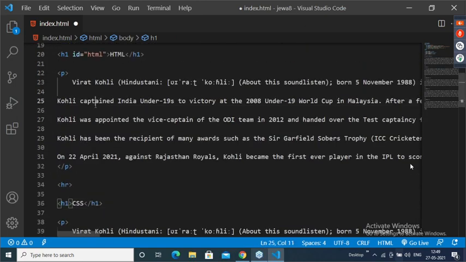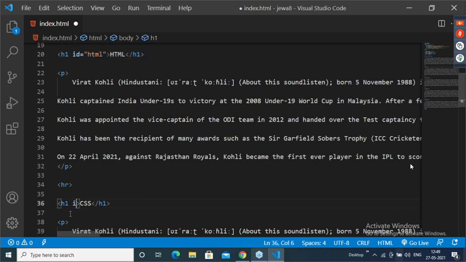The name can be anything, guys. Any name you can pass, but just for your understanding I'm using the same name so that you can understand clearly. This ID HTML is referring to the H1 tag which has the content HTML.